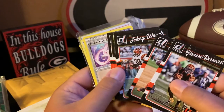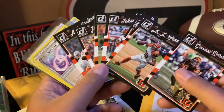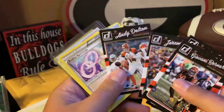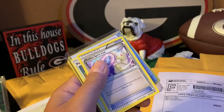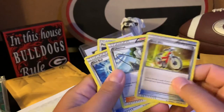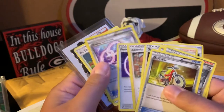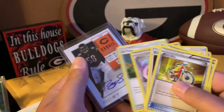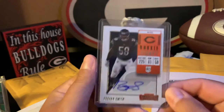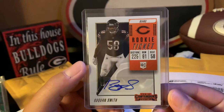But I want to show you this because Curt bought it from somebody, and he got all these Bengals players. You got AJ Green, Geno Atkins, Carlos Dunlap, all these. And then all of a sudden he got Pokemon cards. We laughed about it when he got them, because I've just never seen anybody throw Pokemon cards in as extras. I don't know what we did to make somebody think we collect them. But Curt is strictly Georgia players right now. He really tries to find past Georgia players and just collect the pro cards.